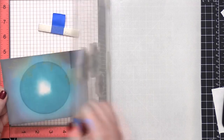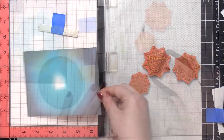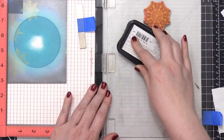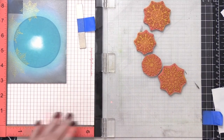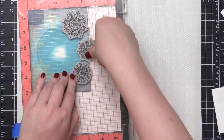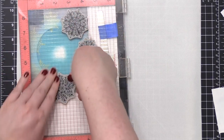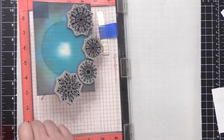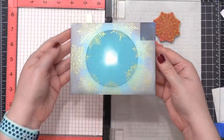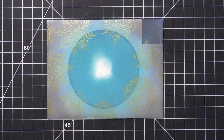And then you can see how beautiful that is. It adds just a nice sheen and shine to the envelope. So I turn that envelope around. I'm using four other stamps from that same stamp set. I'm going to stamp these down around the other side of the envelope. And I did take a couple of the other stamps and added those into some of the gaps around the edge of the envelope as well. You can see all that beautiful shine from that golden pigment ink.